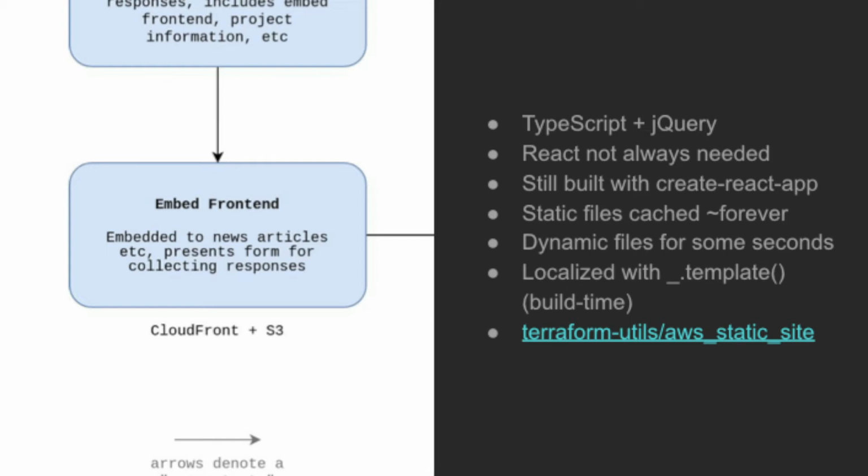Localization is handled at build time, meaning that there is a separate index file for each language. It's done using a very low-tech approach, meaning low-template. It worked great. Again, for performance, this is pretty great because there's exactly zero overhead during runtime. For the localization, you just load the file and everything is already there.